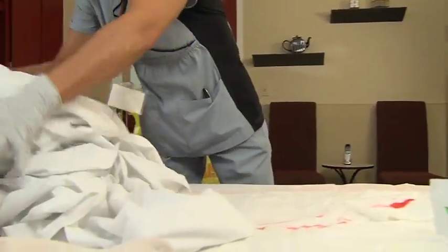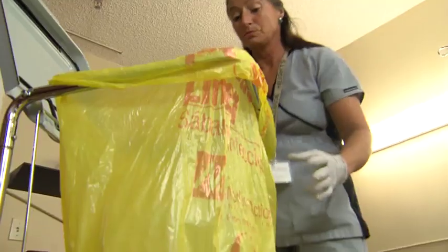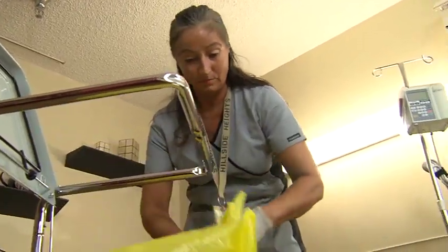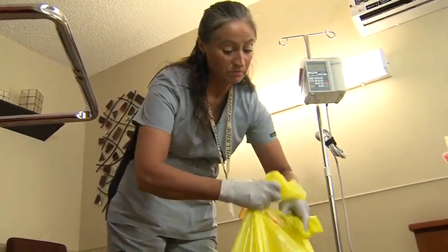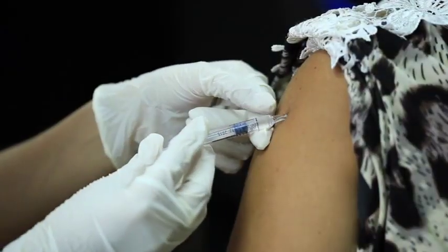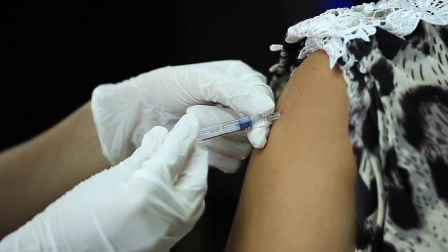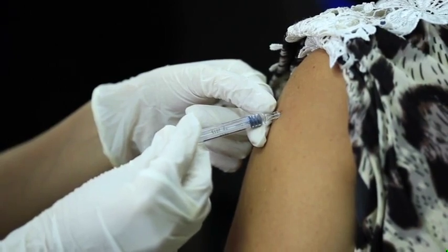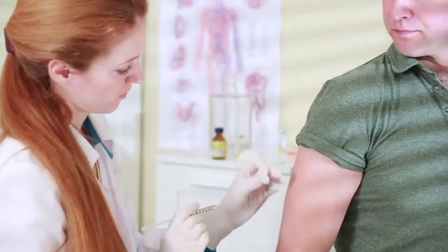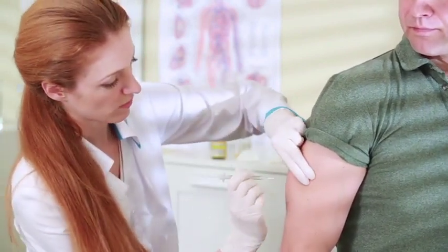Your employer must offer the hepatitis B vaccine for free to any employees determined to be at risk of occupational exposure prior to undertaking any tasks that could result in an exposure. The entire series of 3 shots is needed to provide full immunity. The vaccine is safe with very few adverse reactions. A physician or other licensed healthcare professional will perform or supervise the vaccinations.